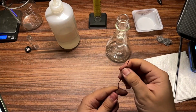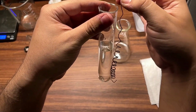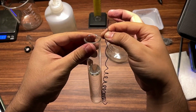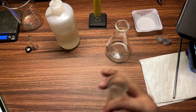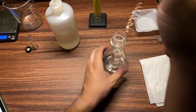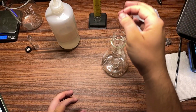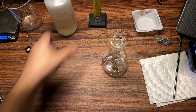I'm going to stretch it like the instructions say so that it's just a little bit longer than my test tube, because I want it to stick out so I can grab it easily. And that's pretty much it, right? I just need to plop it in there and get the reaction going. So here we go. I'm going to change the camera for you so you can see a little bit better.